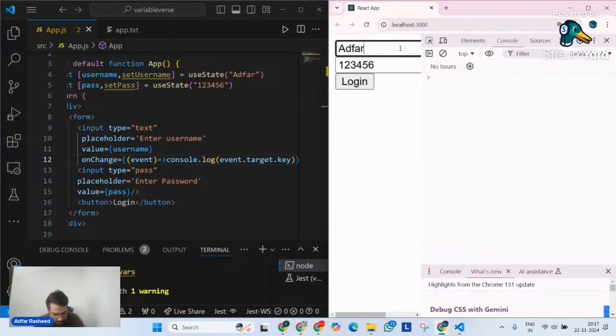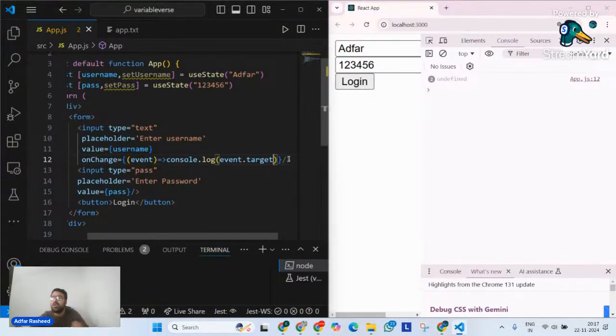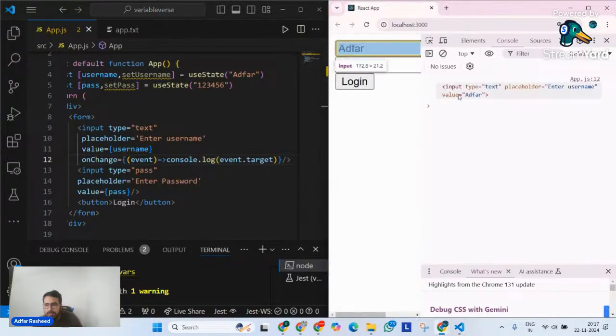Let's see. Over here, I will type A. It's giving me undefined. I will type E, it's giving me undefined. So we have to find out whether it's key or something else. In order to find that out, let me print only event.target. I have not triggered it yet, so let me tap W and it gives me this. No, I'm not talking about value. Value is something else. I'm talking about key. So someone do a Google search and see how we can access key out of an event. There will be a proper way over there.